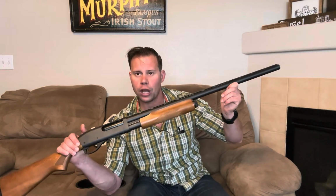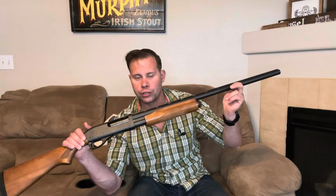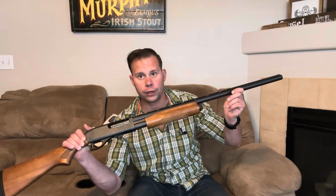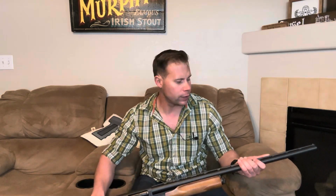Now, I don't know why it took so long for interchangeable choke tubes to be a thing. I would have thought that this is something that everybody would have caught on to as a utility option super early on. Fixed chokes don't really make sense to me unless, and maybe this is something I need to dive deeper into when it comes to research, our grandfathers were not that worried about optimizing their shot pattern for a given distance. They were more like, well, I'm going to hunt this particular animal and I'm going to need full choke for that, so I'm just going to have a full choke barrel and figure it out from there. So I guess that could be how it came about. It's neither here nor there, and maybe something I just need to do a little bit more individual research on to begin with.